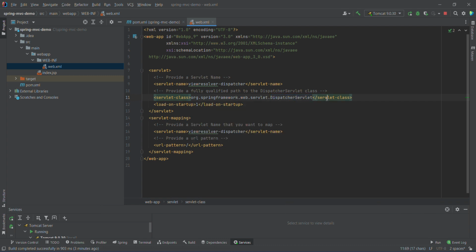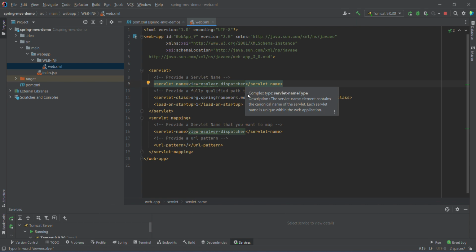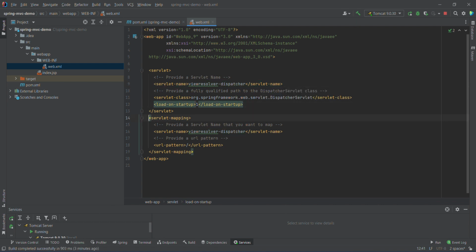As I explained, this dispatcher servlet is your front controller, correct? And this is the name of your servlet, correct? So by using this name we can map our request to that dispatcher servlet. Now I have added the servlet mapping tag as well, and here I have mapped that servlet, correct?